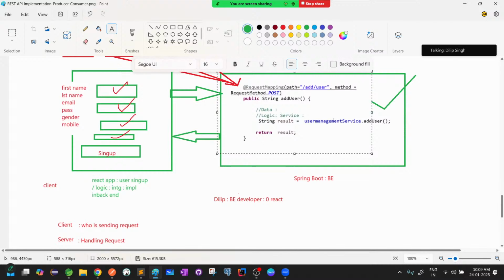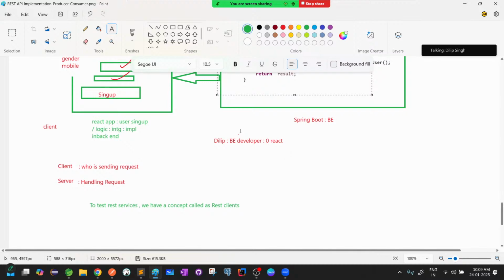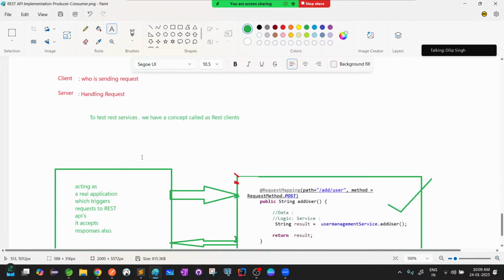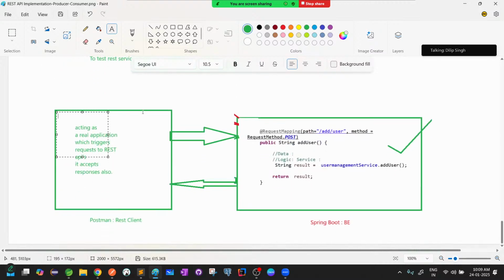I'll give some information like these are the paths you have to send, this is the HTTP method you have to send, then this is the request you have to send, and this is the response I'll give back to you. Like that, I'll give a document to the front end. Then from the front end point of view, they can also use this REST client and send the URL. They will send a request to this REST service and see the response. Based on that, they will start implementing the front end also.